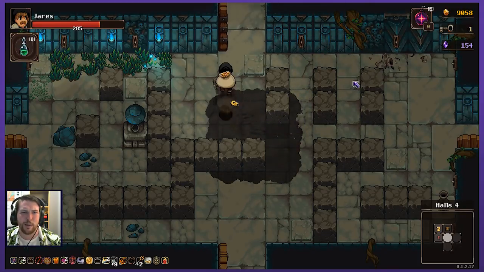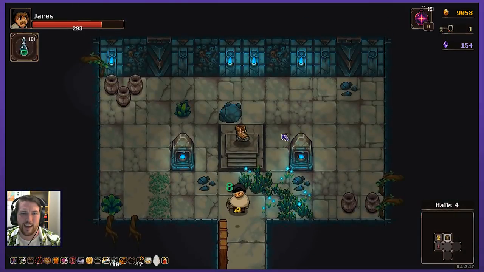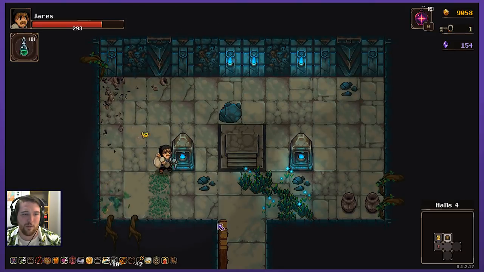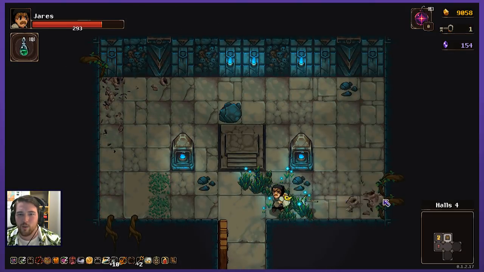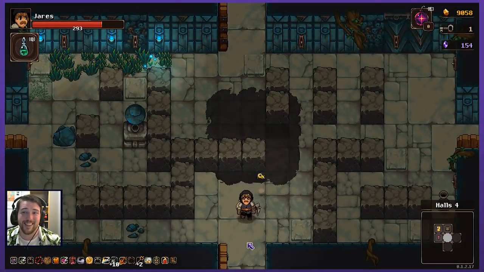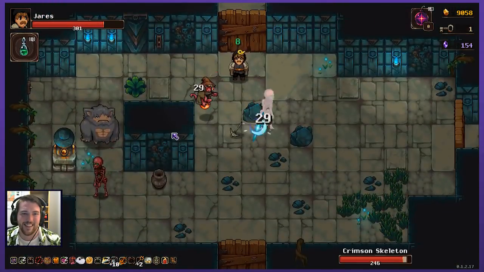Did I accidentally spend a key on this? Did I intentionally do it? When did that happen? The spike boots, probably not something I overly am going to care about this late in the game. Whatever. Just nice to get yet another thing, I guess.